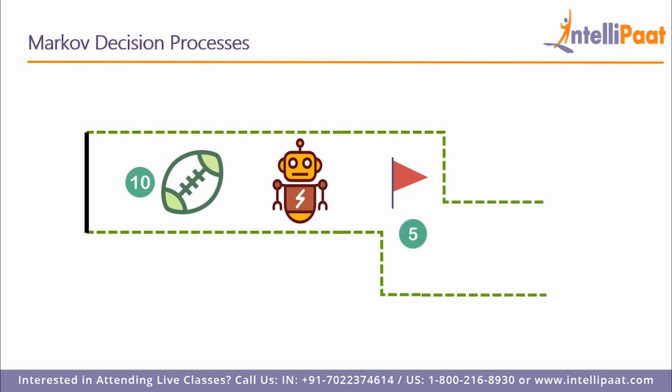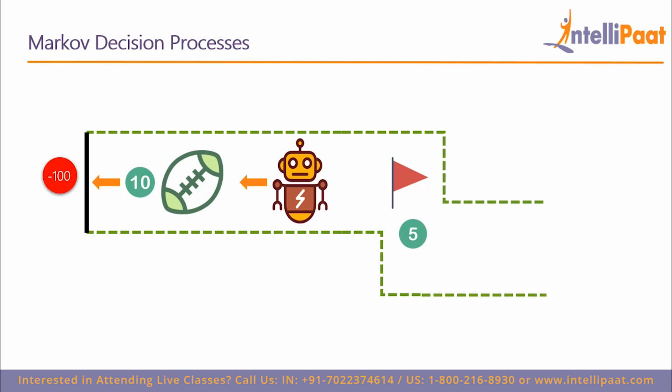Now if you follow the approach of a multi-armed bandit problem, we'll choose the action that generates the maximum reward. So the robot will choose to go left, but this is left from our side, so that is right from the robot's side. So the robot will choose to go for the rugby ball, but now the robot is in a situation where it cannot go further since there is a wall in front of it, and when it hits the wall, it will get a reward of -100.